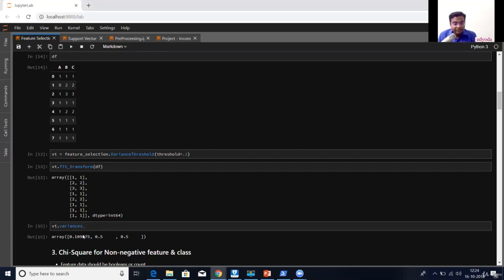As you can see, this guy's variance is less than 0.2, so this particular column, the first column, will be dropped, right? As you can see here, only one value is different, rest of all is same. So only these two values are retained.